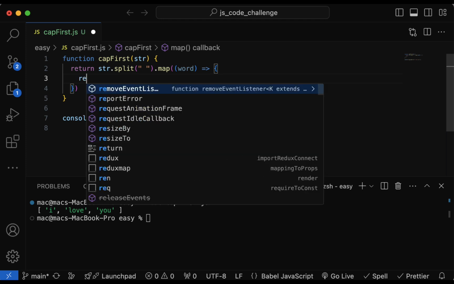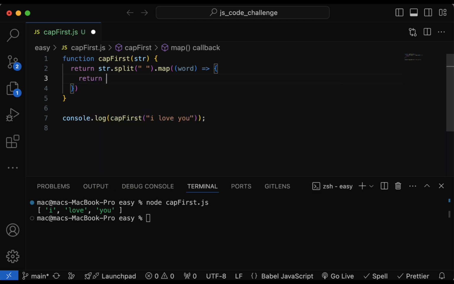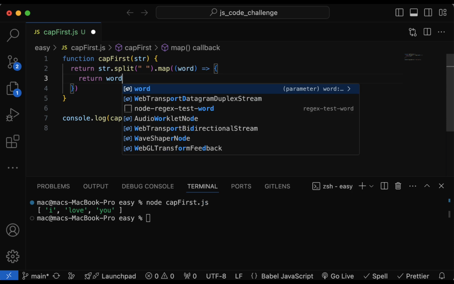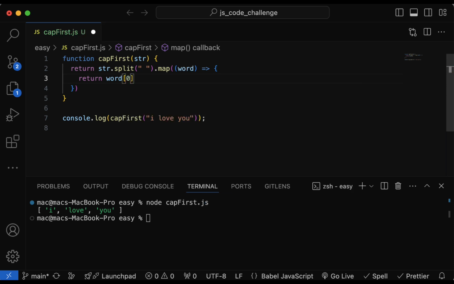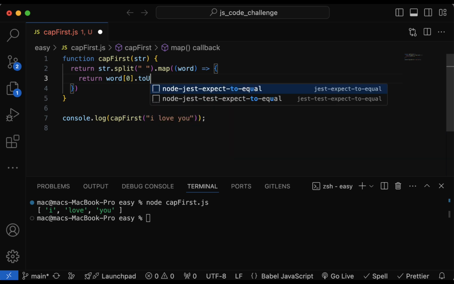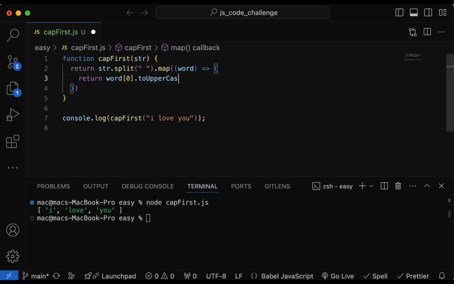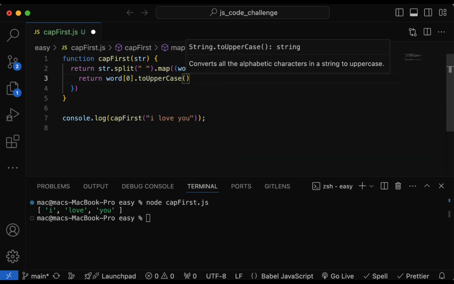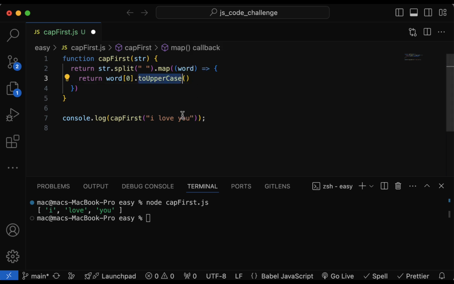And what do you do with the word? The first thing you do is to return the first character of the word. Take it out, and for that first character you say dot toUpperCase method. So for this I, it's going to take the first character, which is the I, and capitalize it with this function.